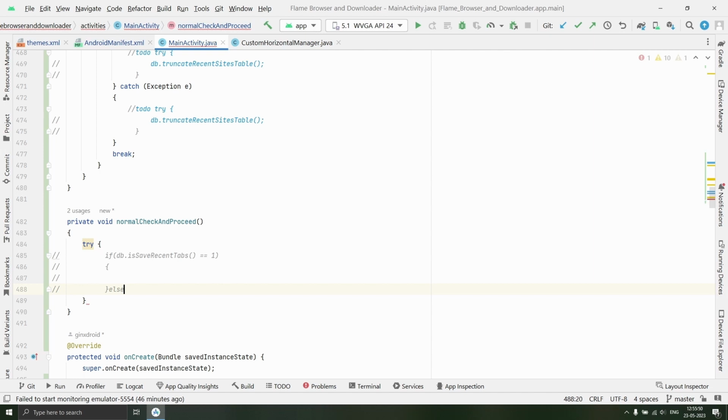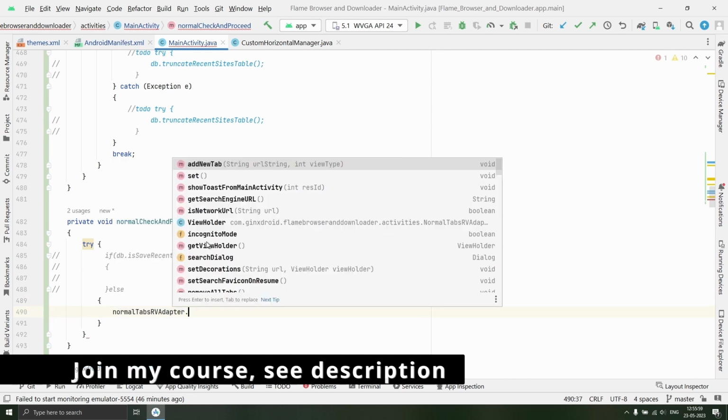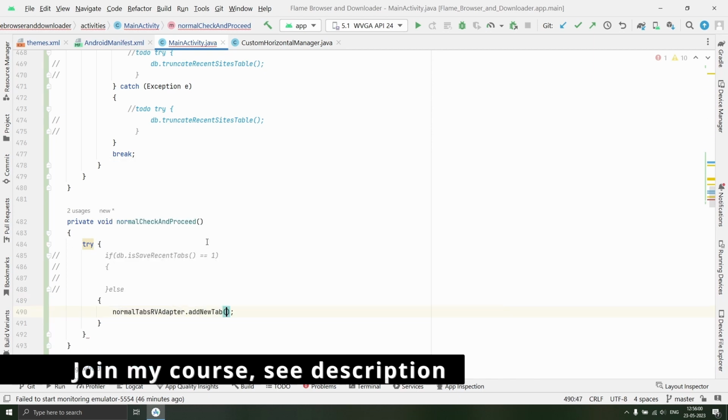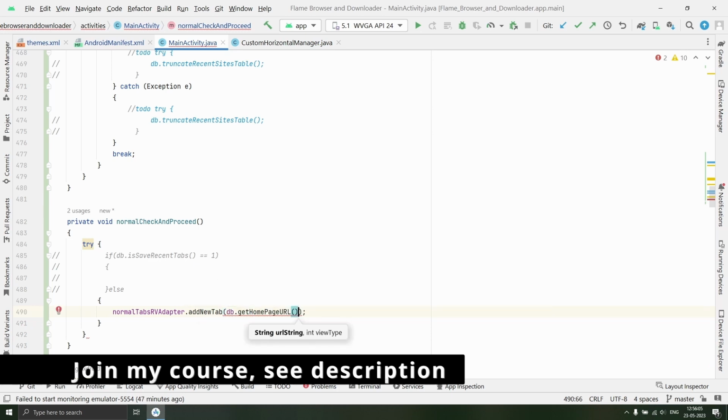Now for the else block, we will use this block, normalTypeSurveyAdapter.addNewTab and we will get homepage URL from database and we will supply 4 as view type.